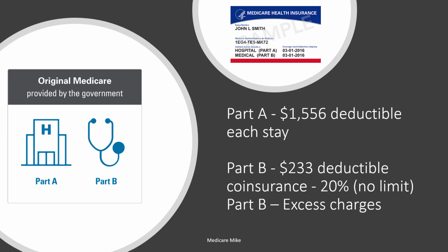And then Medicare kicks in and will cover 80%, which would mean, unless you do something else, you're going to pay that other 20%. And what's kind of unique here is there's no cap, no limit to that 20%. However big the bill is, you've got 20%. In addition to that, something known as excess charges. So this is where doctors and hospitals can charge an extra 15% on top of what Medicare allows. Unless you do something else, you could end up being responsible for paying that extra 15% too.